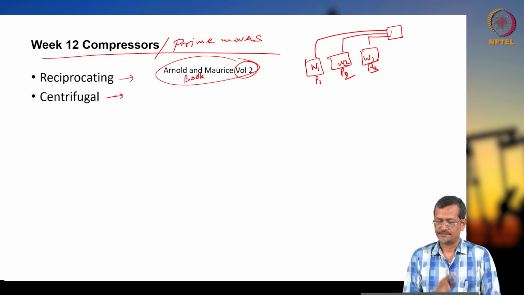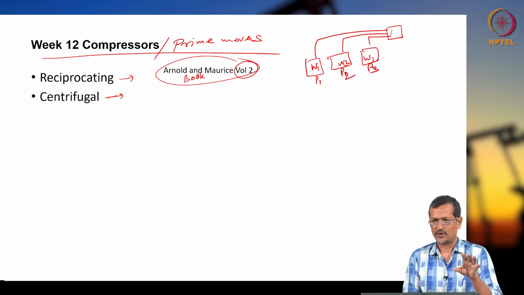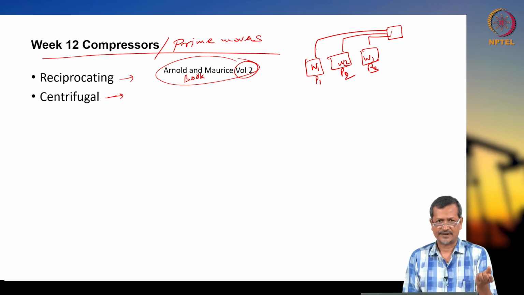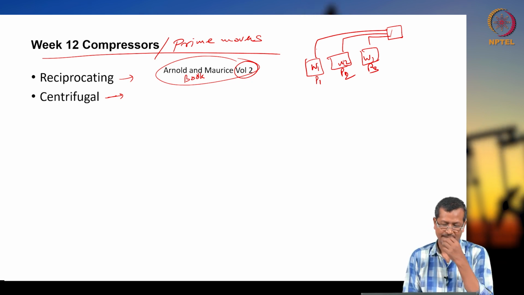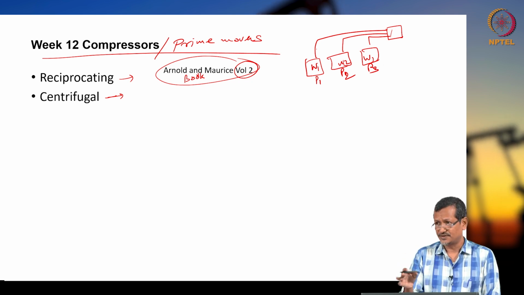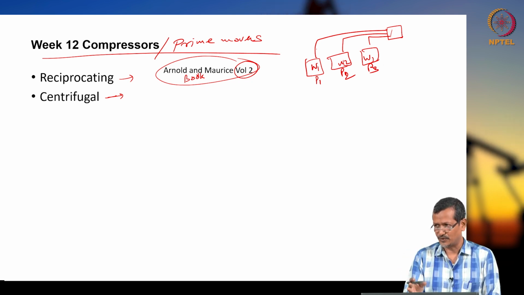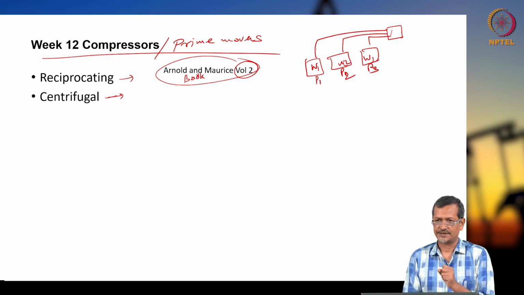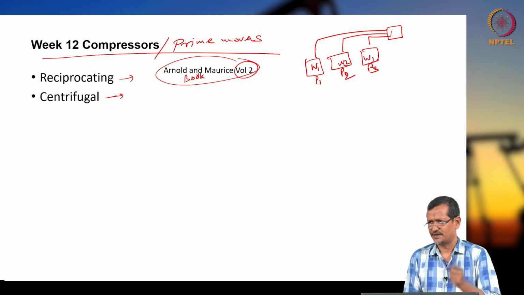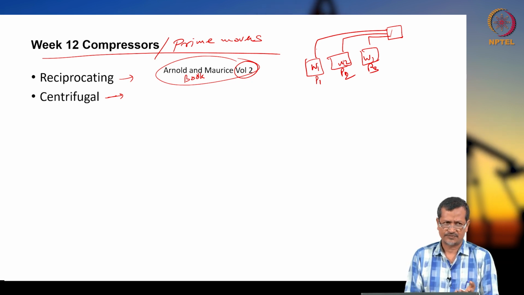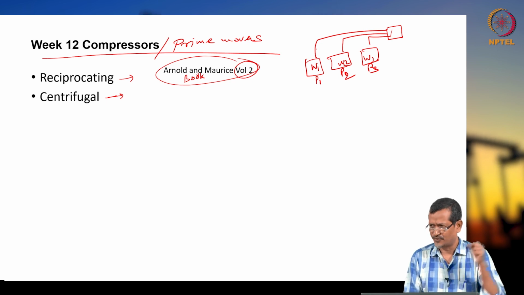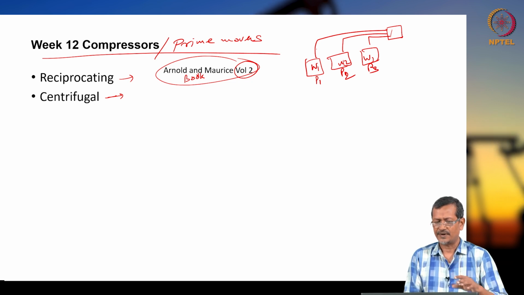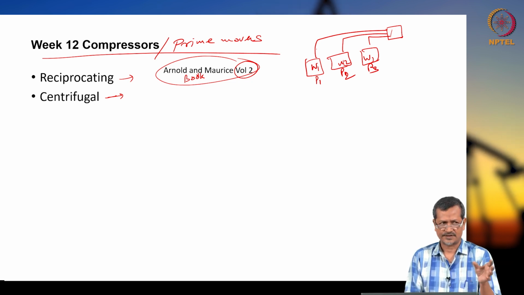In compressor systems, in many cases you work with low pressure, like atmospheric pressure, and in many cases with very high pressure. For example, for LPG, liquefied petroleum gas, you have to create liquefaction, so pressure should be higher and temperature lower. For flaring, a low pressure compressor can be used to extract some gas and put it into another separator system so you can reuse it. So there are ample applications of compression systems in surface production systems.